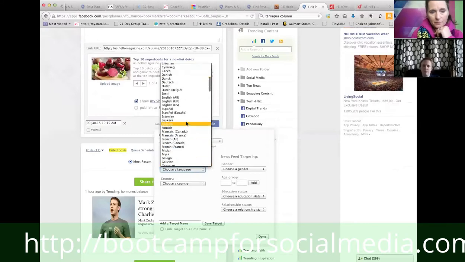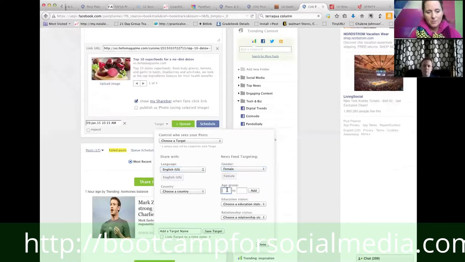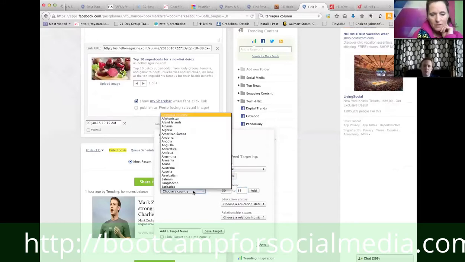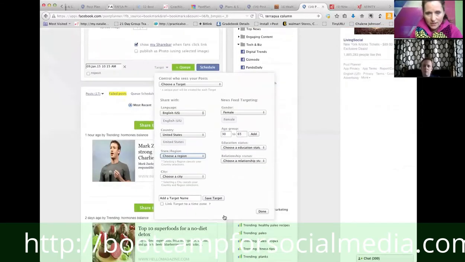Choose a target. This is super, super important as you grow your business, and when you know what your target audience is, this is where you start choosing. Okay, you choose the language, you choose a gender. I know my target audience is between 30 and 65 years old, and they're female, and they live in the United States, and the region all over the US is good.